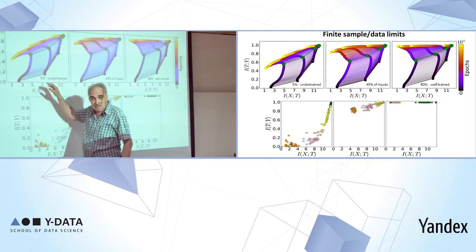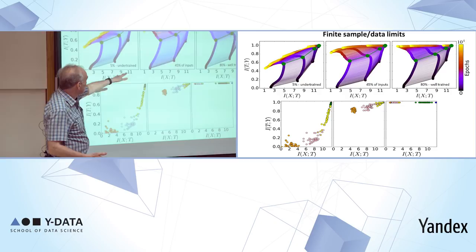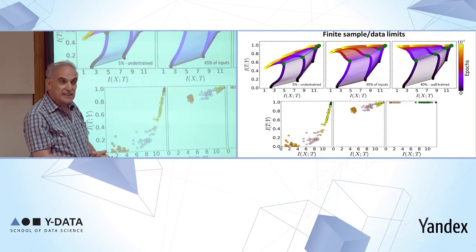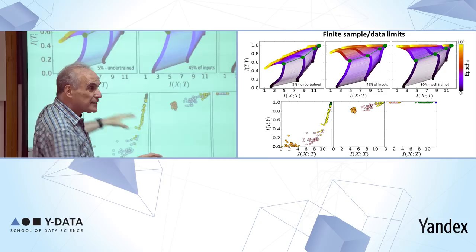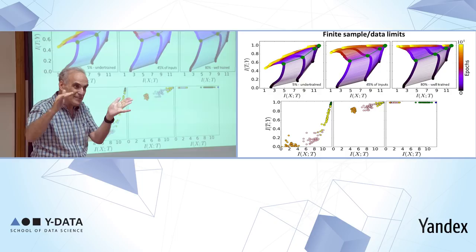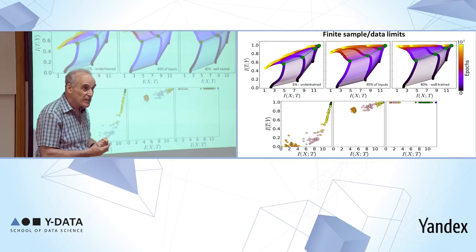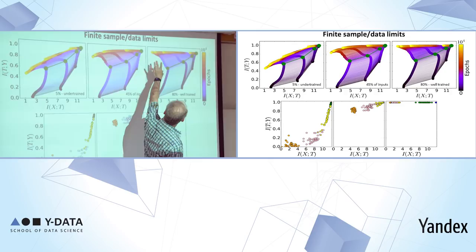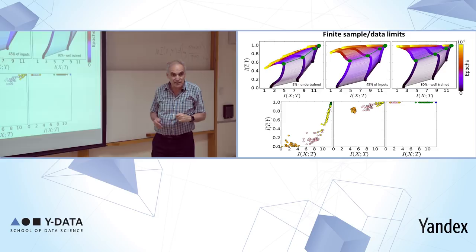Now, the surprising thing is that essentially the first phase is almost identical. I mean, they very quickly climb up to this green line, which is this transition point from fitting the data very well and then losing information about the input, which I call the diffusion phase or the forgetting phase. Now, when I have enough data, this diffusion phase is actually pushing me to these very nice places that you saw before. But when I don't have enough data, this diffusion phase is killing me.